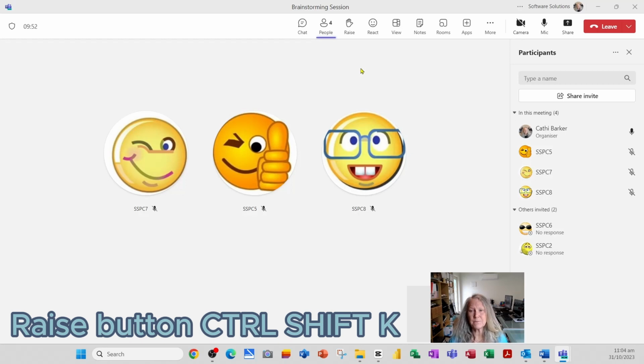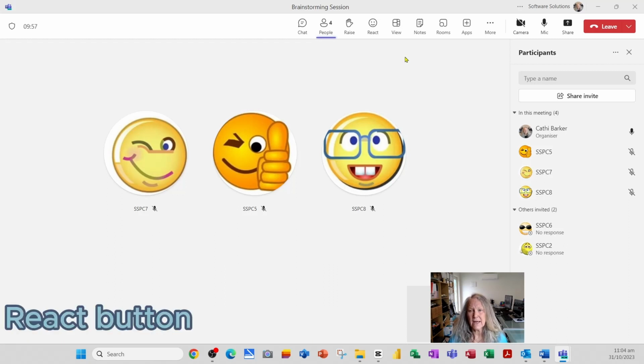That's the biggest problem. Now, when something is said, you can also react. And so what we've got here is the reaction, and we can say that we like what the speaker just said by clicking like, and a little like thumb will appear, but also tends to float up the screen so everybody can see you like that. You can also love something or applause it because you think it's a brilliant idea. The other reaction you have is to laugh or to actually be surprised that that is the case. So you do have various reactions which are quite handy.